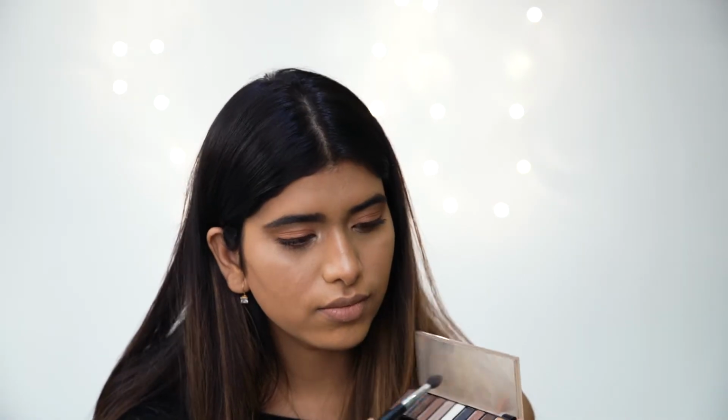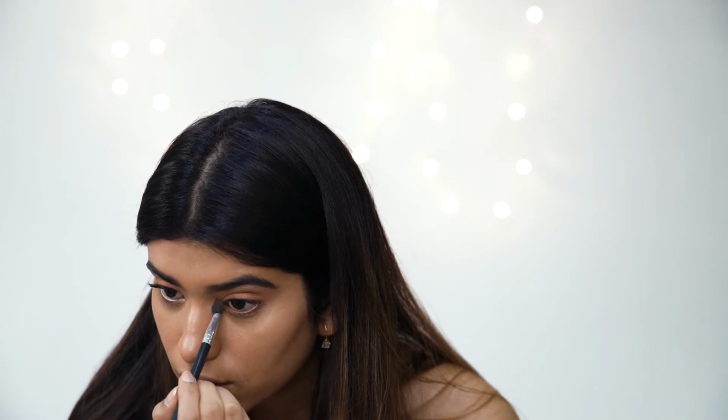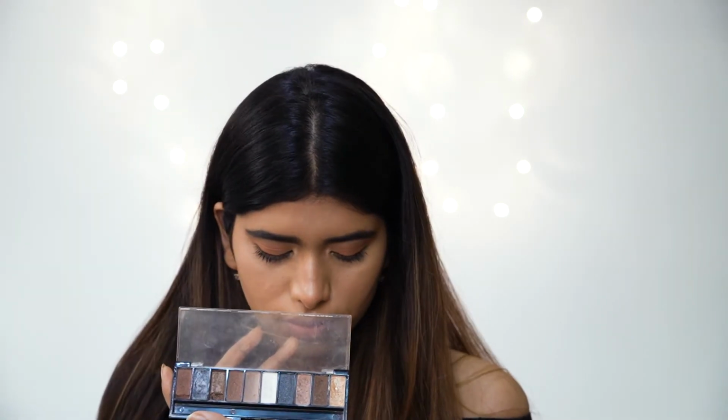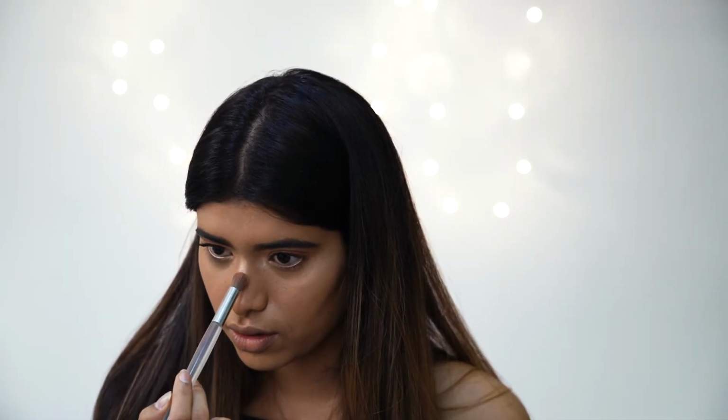Coming to my favorite part of makeup, that is highlighting, I am highlighting the inner corners of my eyes and then the bridge of my nose with the same Faces Canada Ultime Pro eyeshadow palette. I'm using a nice golden shimmery color for highlighting.